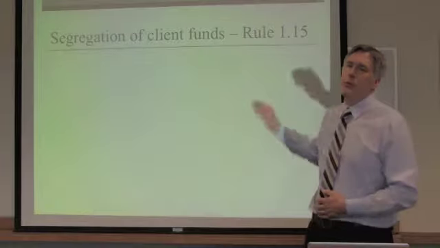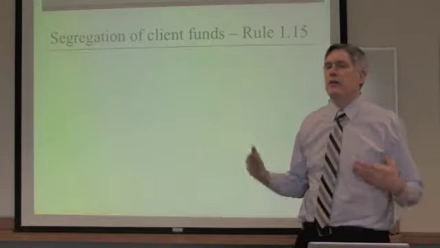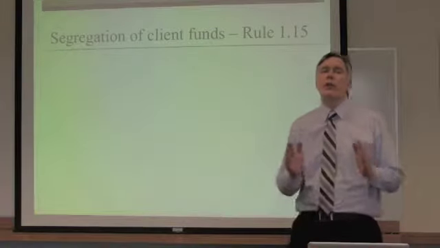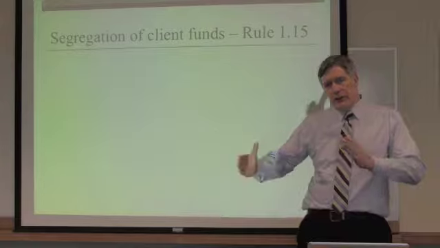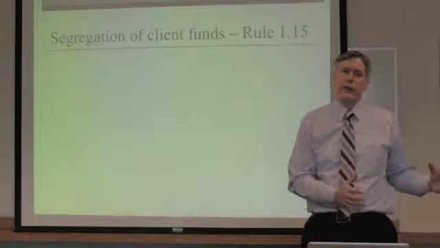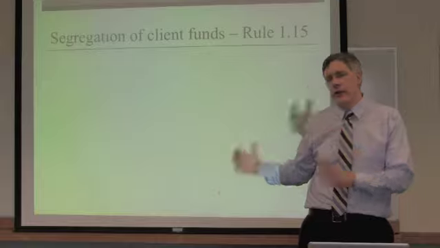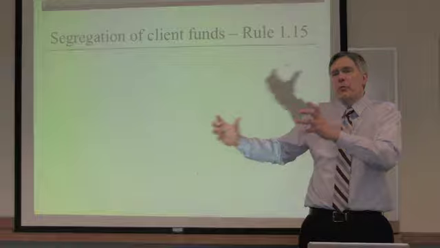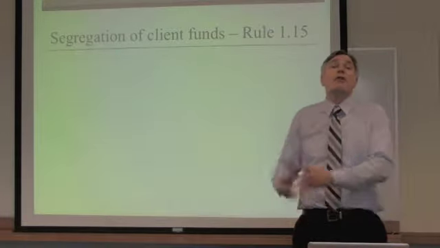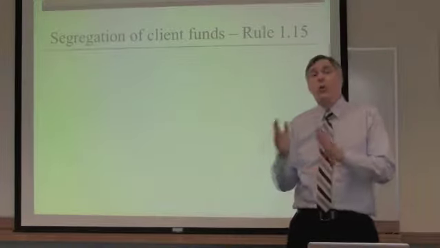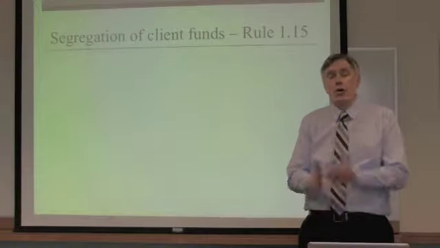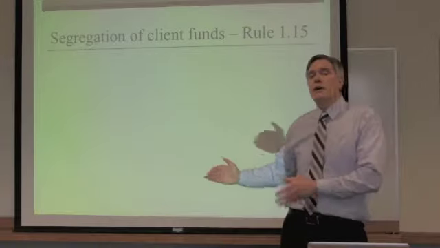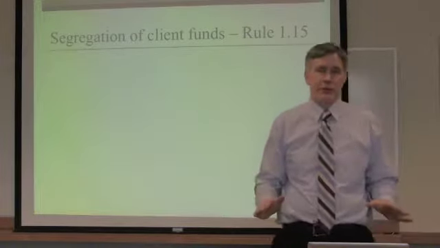Okay, so we begin with Rule 1.15, which is about the segregation of client funds. Here the basic idea is clients and lawyers are both better off if lawyers carefully compartmentalize their own funds on the one hand from client funds on the other hand. Now, just to be clear, the rule does not insist on rigid compartmentalization among the various clients' funds. Where we really need a wall that no one will cross is between lawyers' funds over here and all clients' funds over here. And there's a very simple solution.